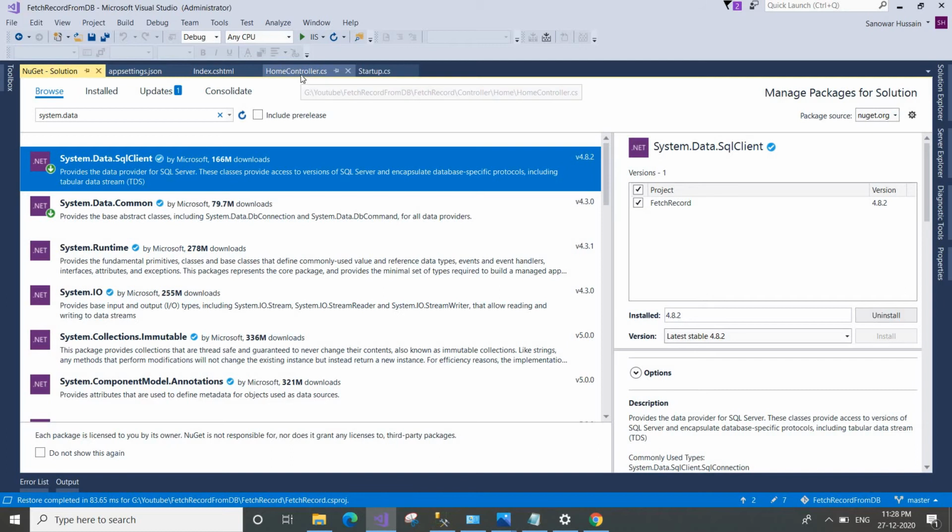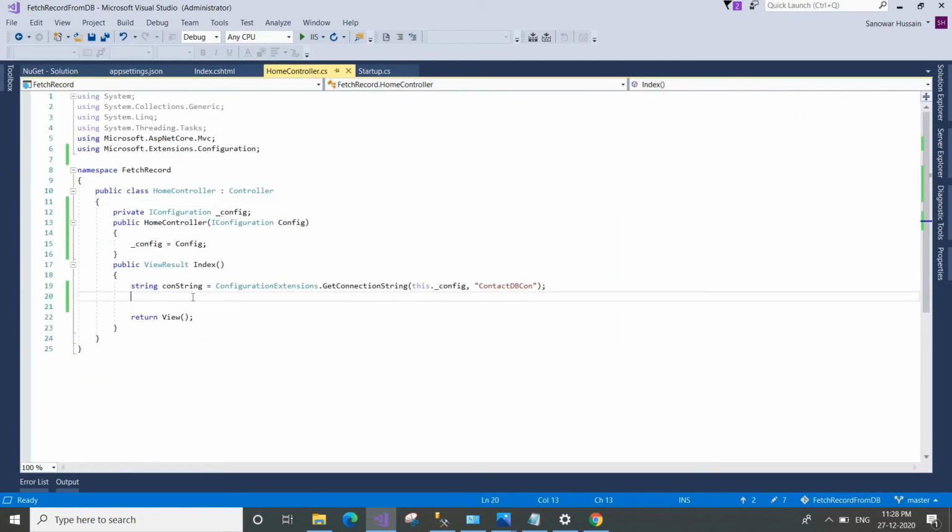Okay, let us go to the controller page now. We have the connection string now.